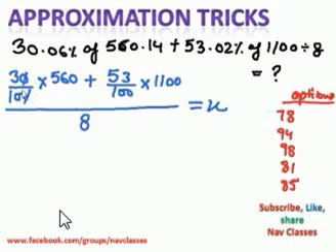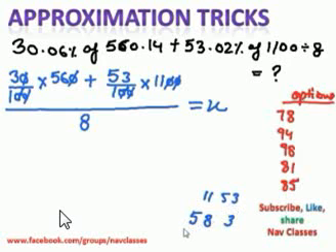You can cancel all zeros, so let's cut them all. Here, if you are willing to multiply any digit with 11, you can. You just write the first and last digit, like 5 and 3, and add those digits. So you have 5 plus 3 is equal to 8, and keep that in the middle part. If you didn't know about this trick, then please do visit my previous lecture on approximation.